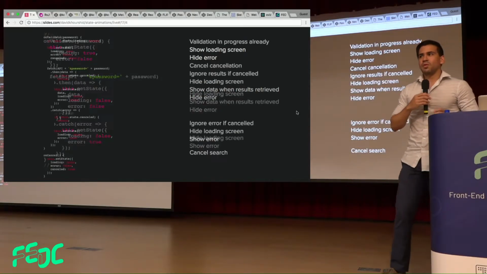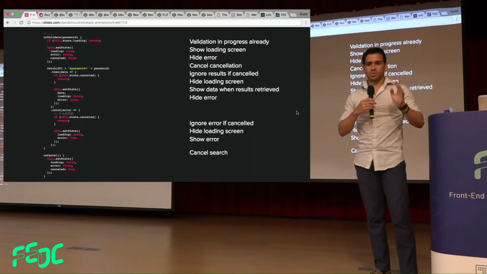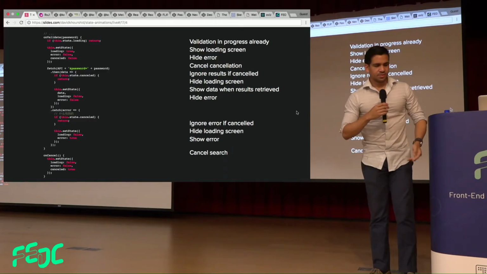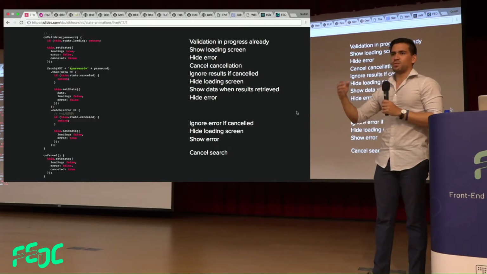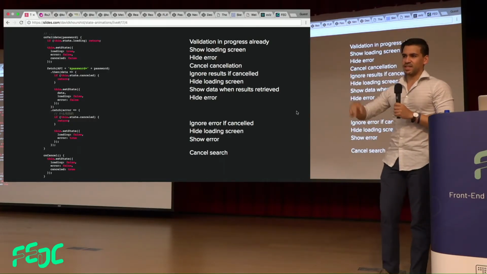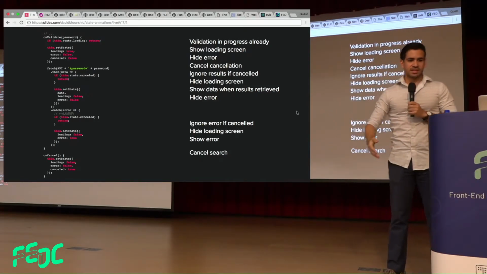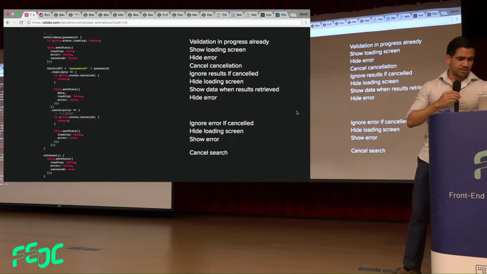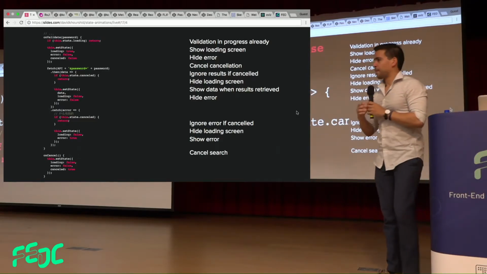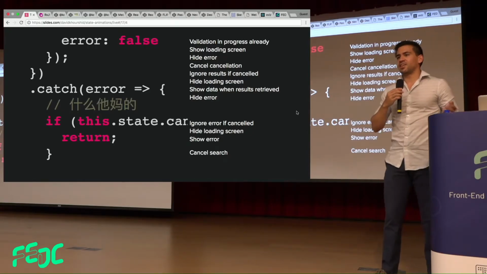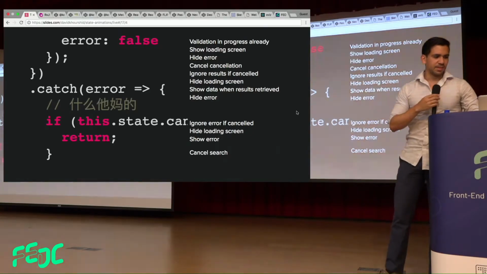And then what if we wanted to cancel? Like what if the user was trying to search or trying to send the password, but it was taking too long, so they decided to cancel. So adding cancellation comes with a lot more complexity. I know that's pretty small for you to see. I'll make it bigger. But yeah, so you can see that the code quickly becomes very, very complex.